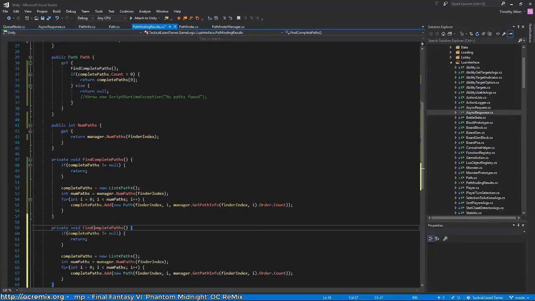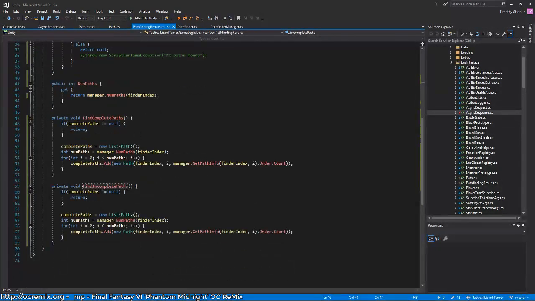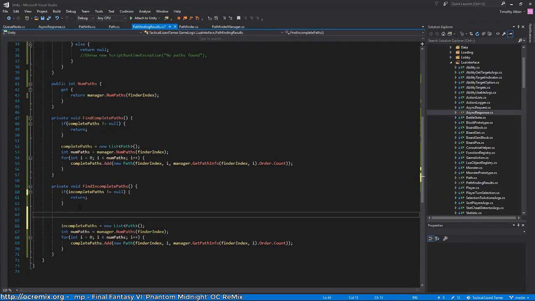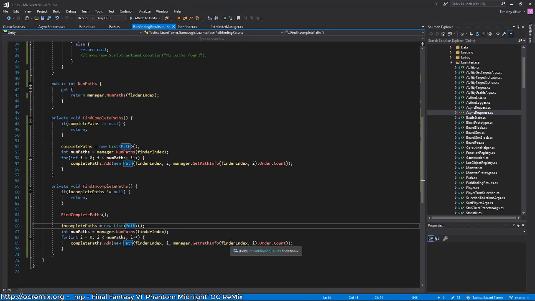So first we'll need this find incomplete paths. Okay, and basically here we'll just use the complete paths list and basically make a path. Well, I don't even need the complete paths actually, because I don't think we'll need any information from it. We'll just need to create one incomplete path for every complete path going backwards. Now here there could be duplicate paths, and we will want to weed them out.